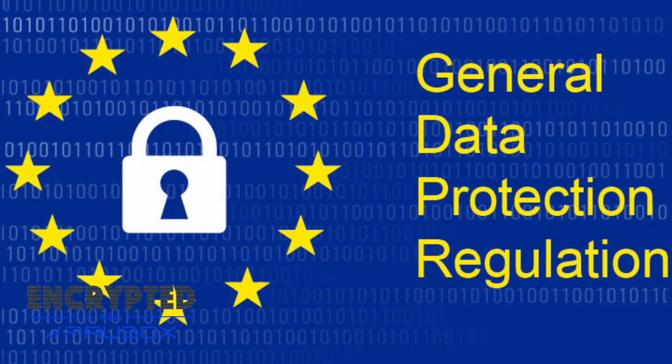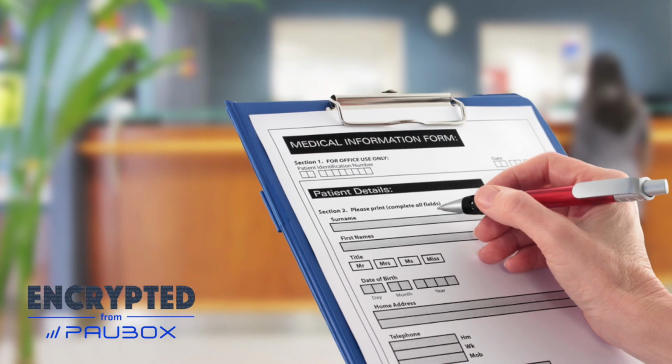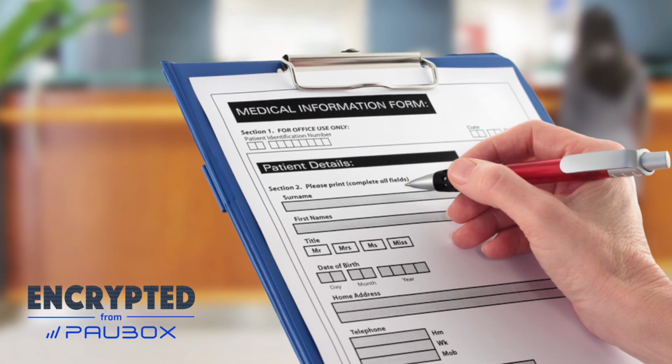If you look at something like GDPR in Europe, for example, that's an effort to give more control to patients to say, you can't have my data, or I want to know what data you do have. So patients are starting to assert that control. I think in the future, patients will want to have all their information on their phone, and they want access to their own data and to control who gets it.